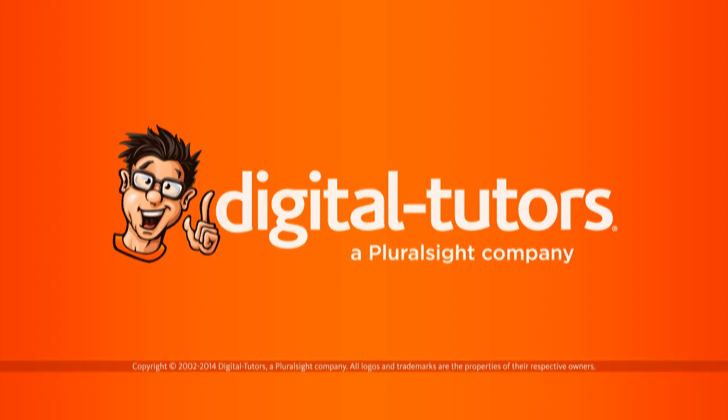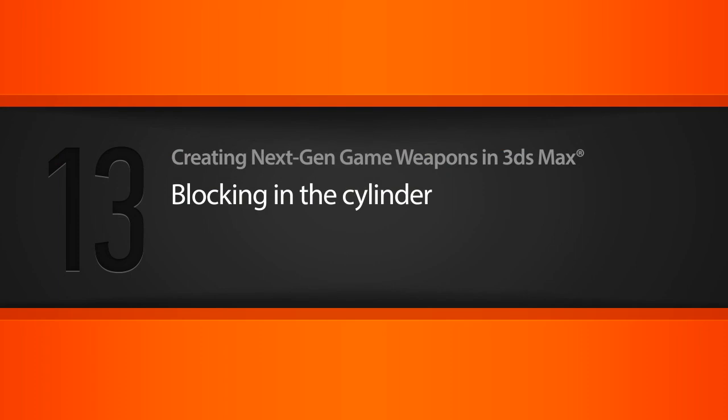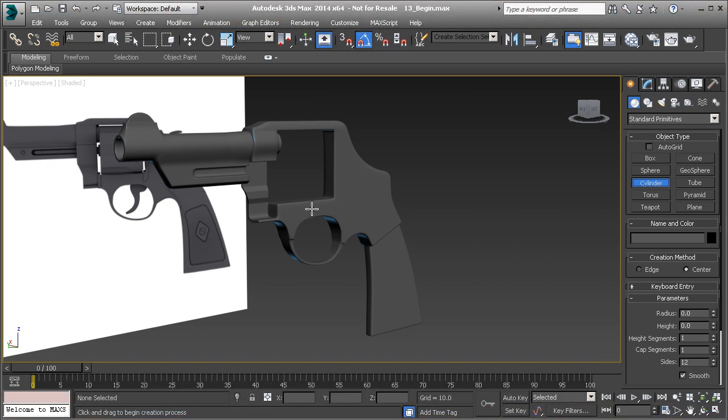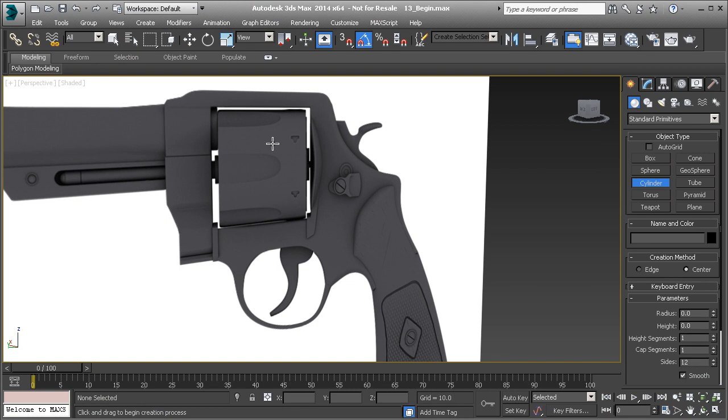In this lesson, we're going to begin creating the cylinder for the weapon. Alright, so let's go ahead and start out with a cylinder, and we're going to create a 12-sided cylinder, because if we take a look at our reference image, the cylinder is going to hold 6 bullets, and where the space is flat, that's where the bullet is going to be, and then there's this indentation that goes in between the rounds, just to give them some sort of separation. So let's go ahead and create a 12-sided cylinder, and we'll start blocking out this information.